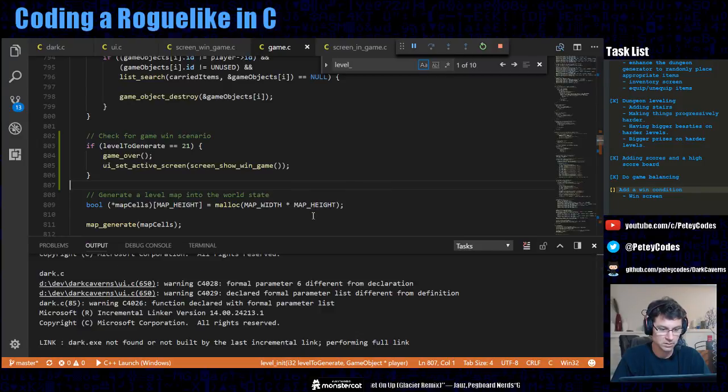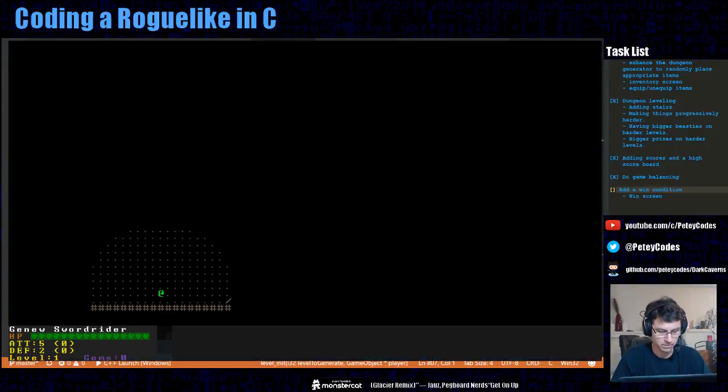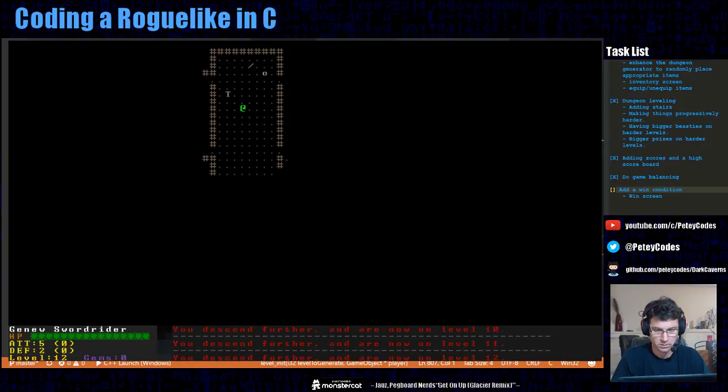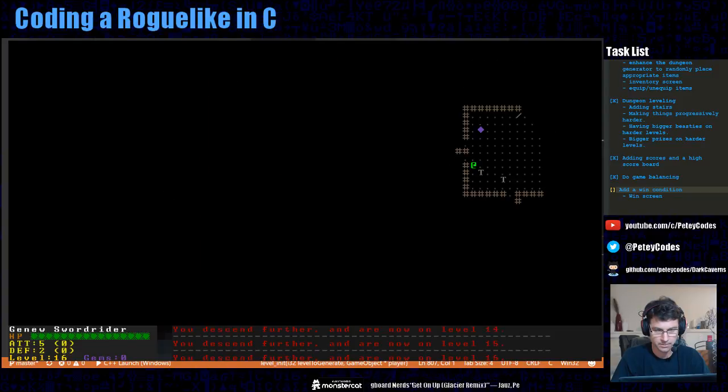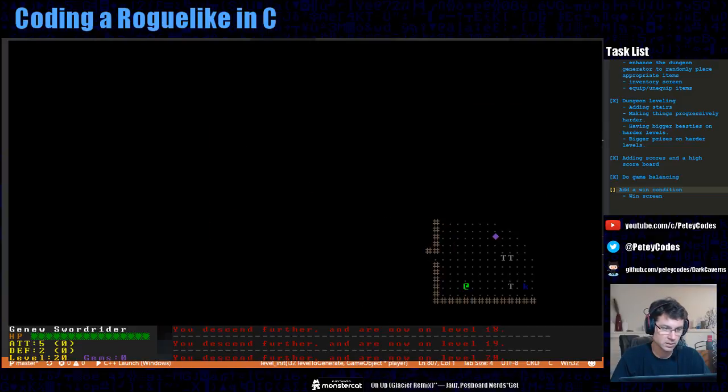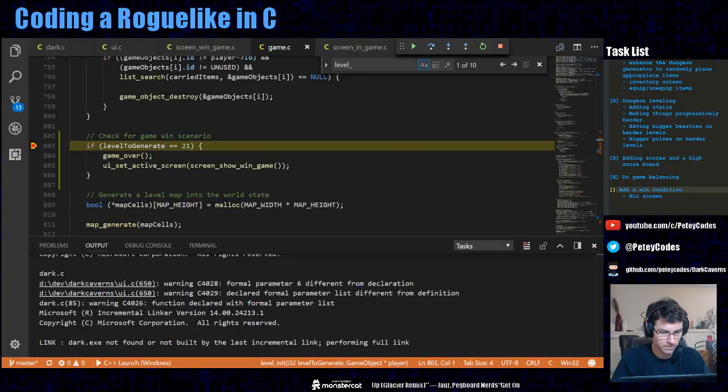Let's see. Let's just descend. 16, 17, 18, 19, 20. And let's go ahead and put a breakpoint in. Descend. Alright, so now let's show you where we're at. We hit our breakpoint. Level generate equals 21.